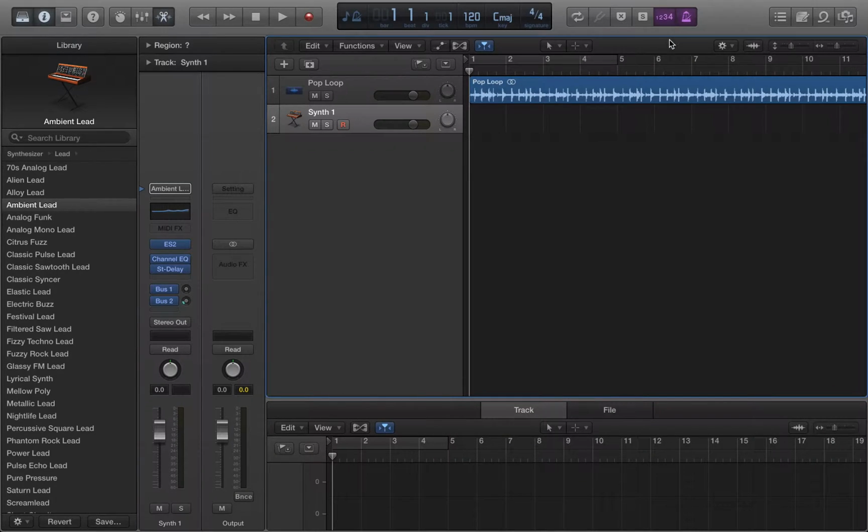Now up here I have a count-in, and I've set the count-in for 1 bar. So it's going to be 4 beats long because it's in 4/4. The speed of my piece is at 120 beats per minute, or the tempo. And I also have a click via my metronome here that has been set, so I've got that ready to go. Now check my keyboard.